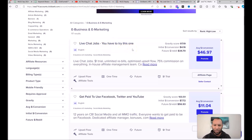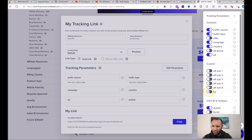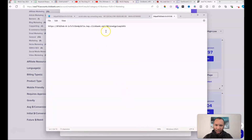The offer is the very first one listed, which says 'Live Chat Jobs — you have to try this one.' It's called Social Sales Rep. To create your affiliate link, click 'Promote,' enter your Clickbank affiliate ID, and click continue. You'll come to a screen where you hit 'Edit Parameters,' turn on TID, and in the TID box I like to put 'mlgs1' followed by an abbreviation of today's date — the 14th.